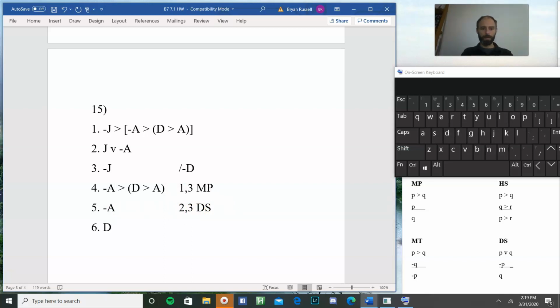So we get D horseshoe A, and that's because we had a conditional statement here, and here we have everything to the left of the horseshoe, so MP tells us we can get everything to the right of the horseshoe, that's D horseshoe A, and we can drop the parentheses because they're no longer useful. So 4, 5, MP.